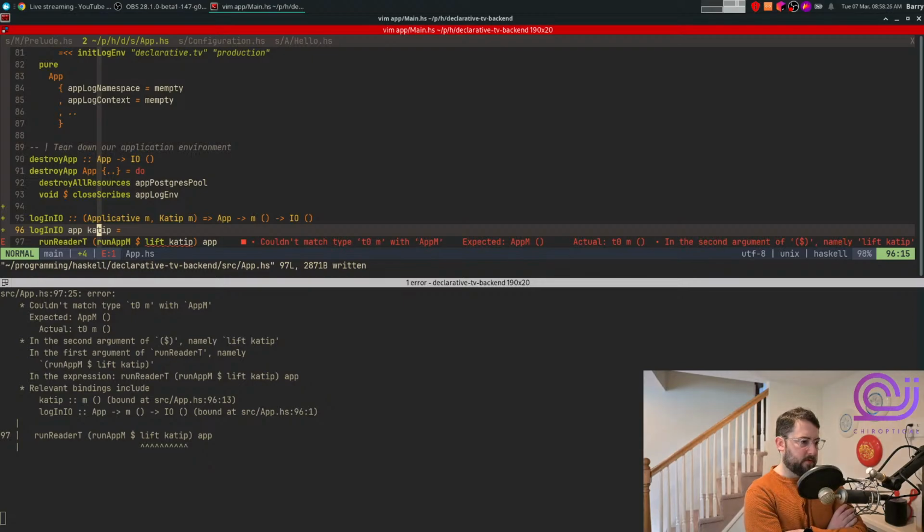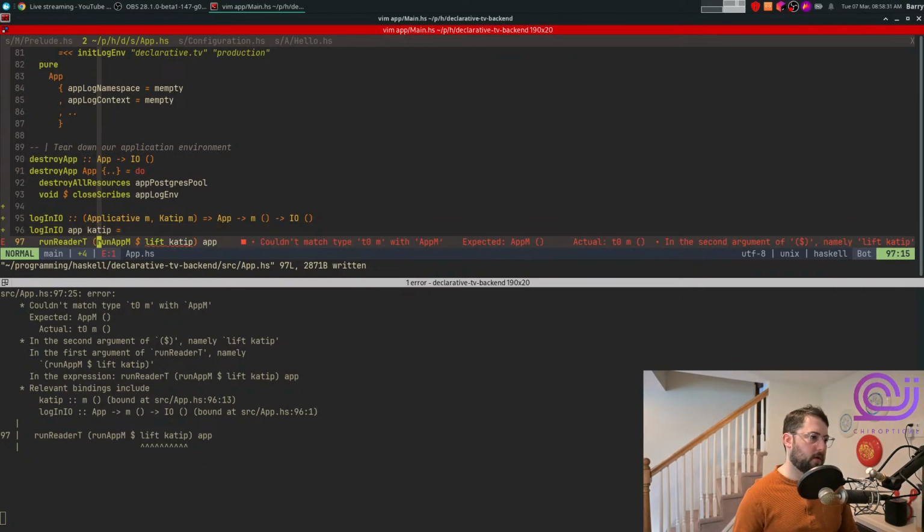So it's not a lift. But what needs to go here?